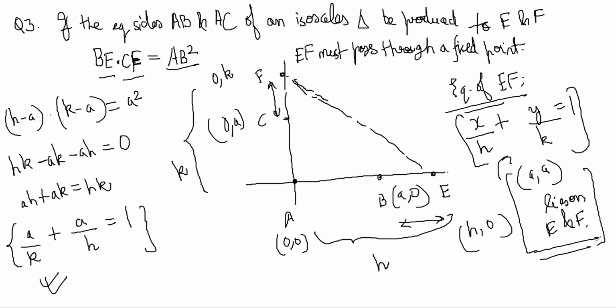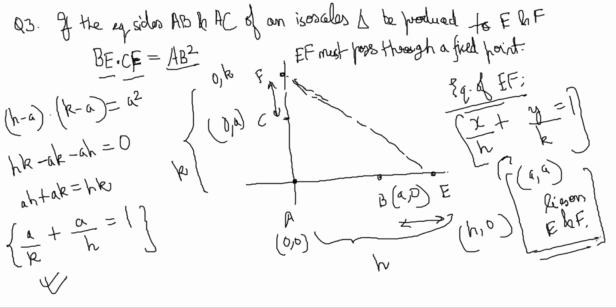Okay. So how did we do it? We first set up our coordinate axes nicely, taking advantage of whatever is given in the question. For example, here an isosceles triangle, and AB and AC were the fixed sides. So I chose A as origin, then the equation of EF became very easy. We wrote it in intercept form, taking E and F as the points H and K.